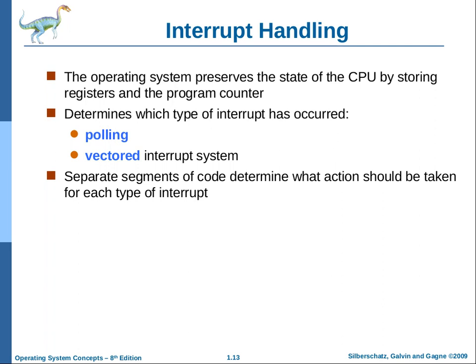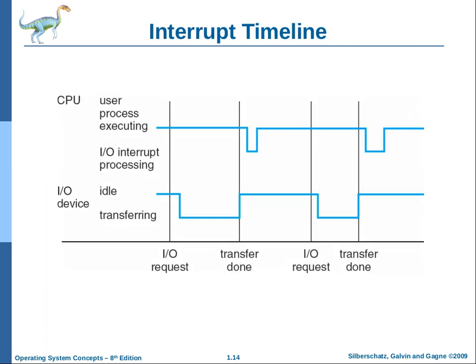Right, you got to preserve the state, determine which type of interrupt has occurred. Okay, there are polling interrupts, but in general, it's a type of vector interrupt. You've hit something on the keyboard. A polling one's usually coming from a timer. Hey, a 60th of a second went by. Do you need to do something? There might be something you need to do every 60th of a second. And I talked about the vector, which tells you what piece of code to execute.